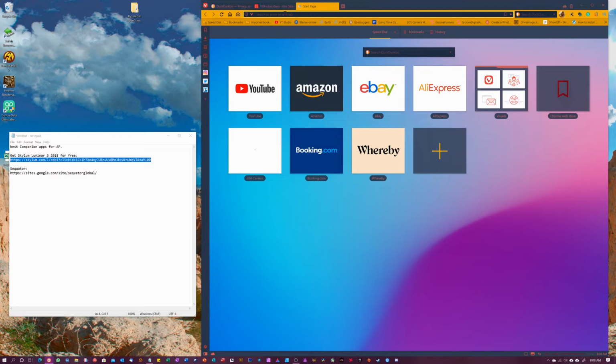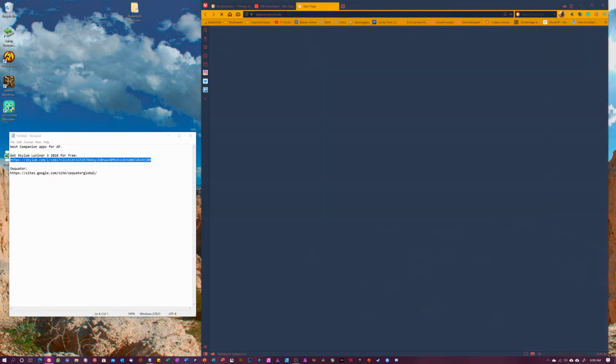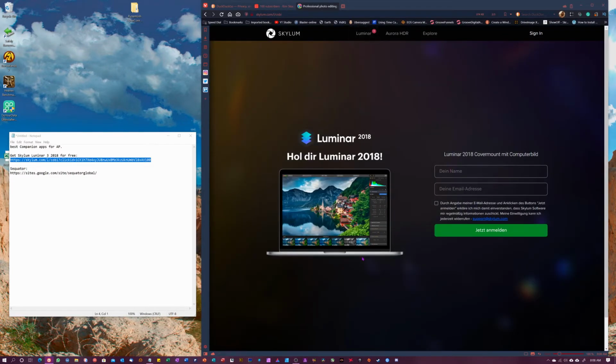So if you head on over to the Skylum website, this is the German one, and this is their freebie. All you have to do is type in your name and your email address. You don't even have to let them email you or say yes, I want to get all this information. You just click this green button. It takes a couple of seconds.